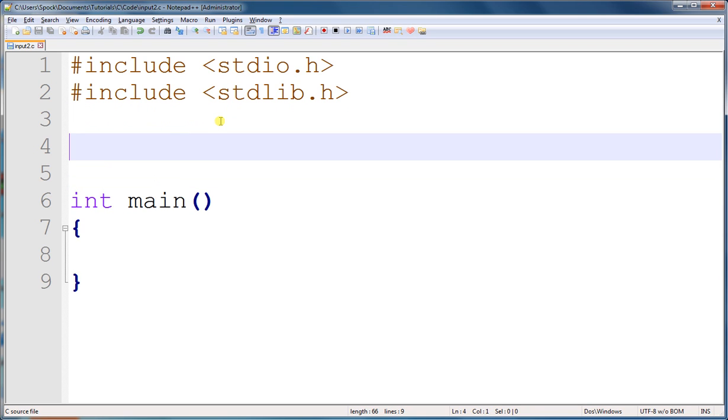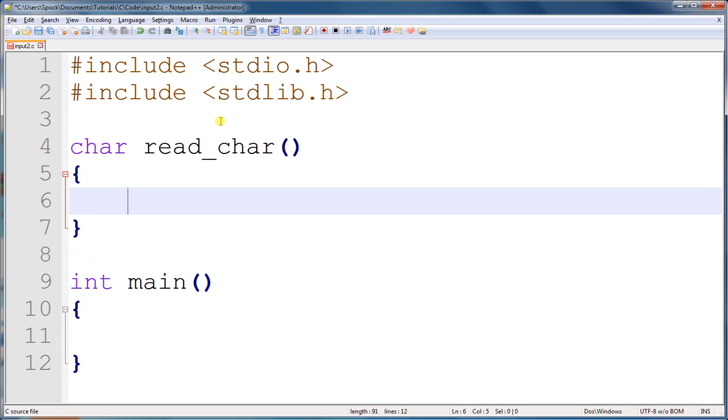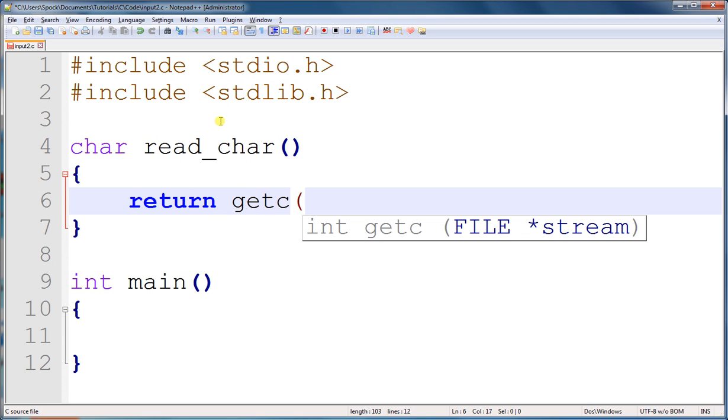Alright, so we're going to create three functions, and let's call them read character, read integer, and read double. Let's create our first one, which is the simplest, for reading a single character that the user enters in the command prompt. This one will return a character, and we'll call it read character. This function only takes one line of code to write. If you remember from a couple of tutorials ago, we used the getc function to get a single character from standard input, which is the command prompt. So all we have to do is return getc standard input.